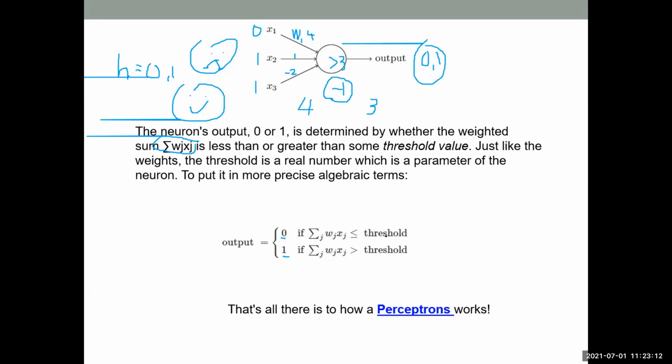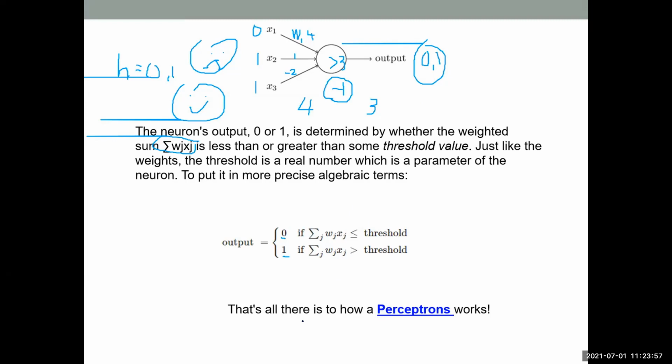And if it is less than the threshold, or if it is greater than the threshold, these are the calculations that we do. Which calculation? This times this, this times this, this times this, and add them up. That's what this says. We multiply x times w, x times w, x times w, and add them up. If that's less than the threshold, we'll output a 0 here. If it's greater than the threshold, we'll output a 1. Okay, is this clear to everyone?